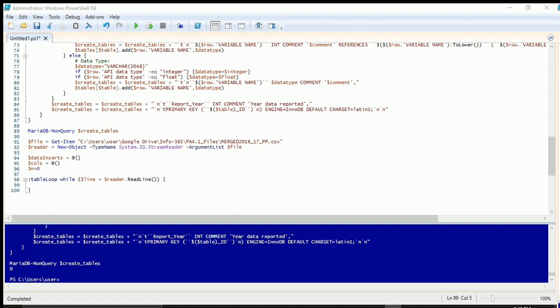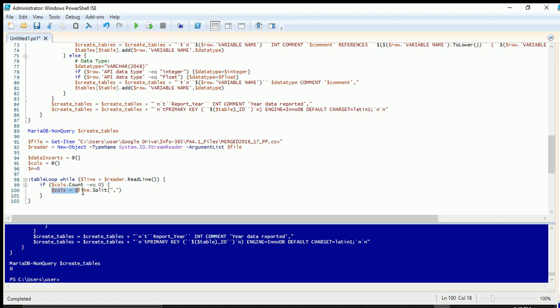The first thing we need to do is check to see if we have the column list. All I'm doing here is checking this columns array. This is an array, not a hash table. That's why it's parentheses here instead of the brackets. So I'm creating an array, and I'm checking to see if the count is 0. If it has no items in that array, then I know I don't have the column names from my CSV.